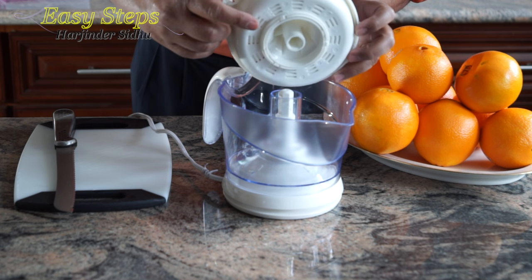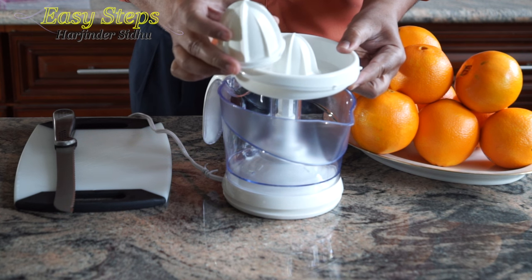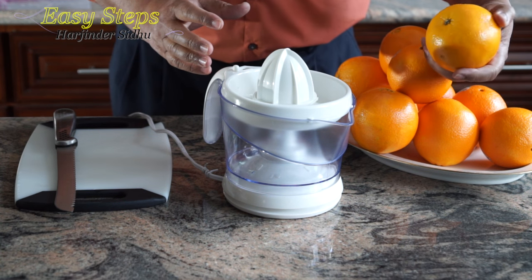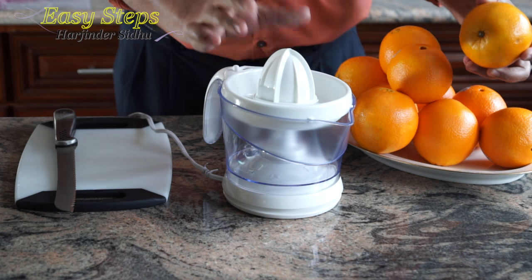It shows a very tiny hole. Also, if the oranges are small then this cup will work, but if your oranges are big then we're going to use a bigger one. I'm going to use these oranges — they are big in size — so I'm going to use this bigger socket, which just basically drops in.